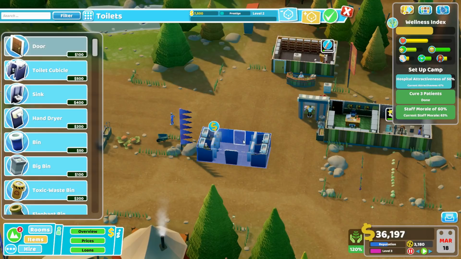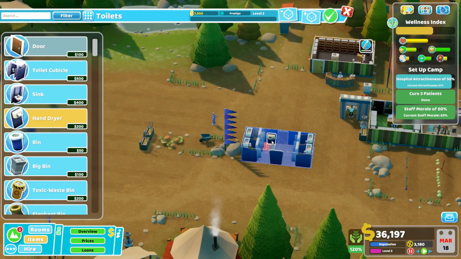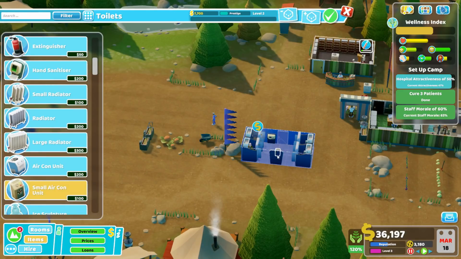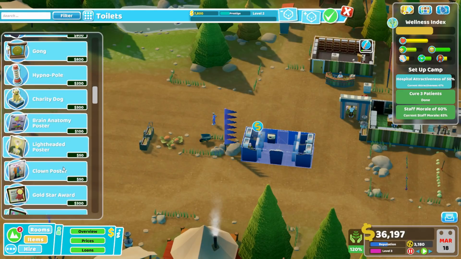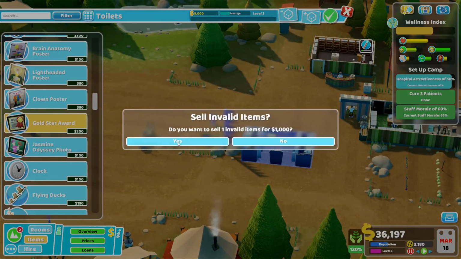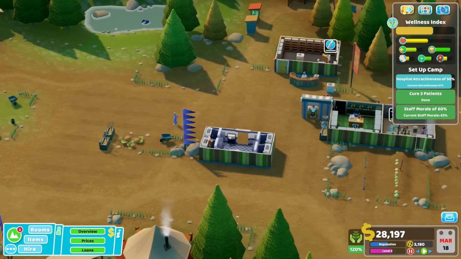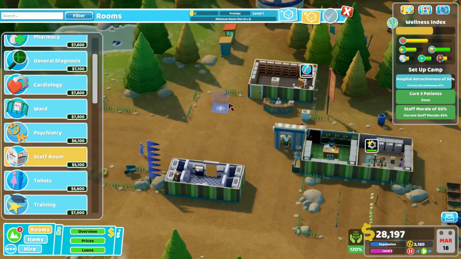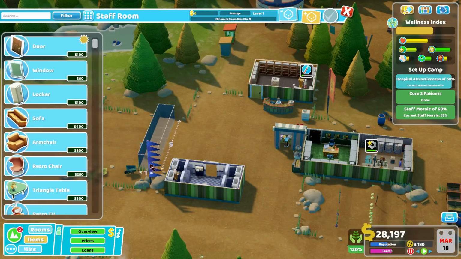Yep. And dryer. And we'll do a small air conditioning unit in the middle here. We'll get a couple of goals. I'm not going to take the bathroom all the way to a 5-star. There we go. Get some of you in there. Let's see, that's another 5-er.